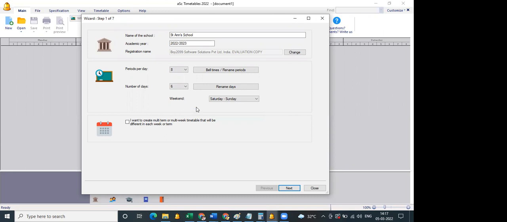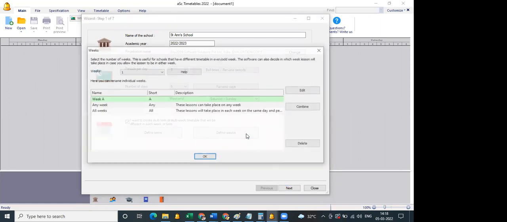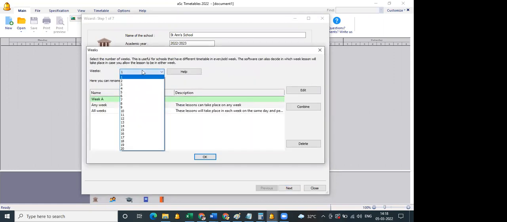So if your school follows different timetables for different weeks, we have an option for that. Or if you want to follow the single timetable for the entire duration of your academic year, you can follow the single timetable. Else you can enable this and define weeks. If you're having multi-weeks, you can define.